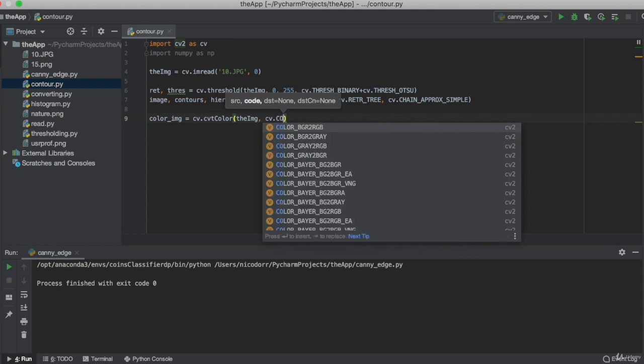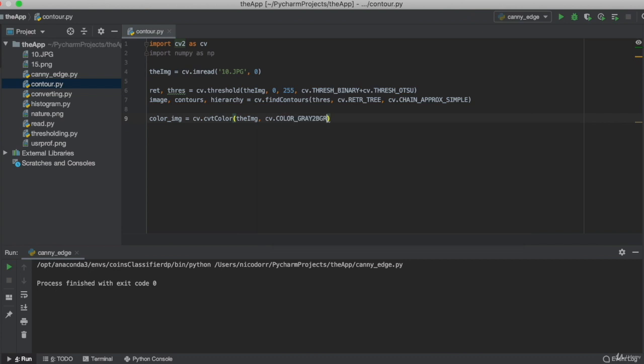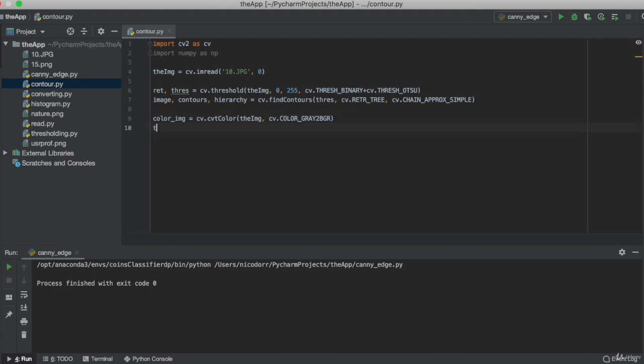Remember that the first image that we loaded is in grayscale because we added the 0 flag here. So we can convert it back to RGB or to BGR. In this example, I will convert it to BGR because I have to do some processing with it in OpenCV, and remember that OpenCV uses BGR values for the image. So I can use the image again. I use the same value because I need to pass the image after.